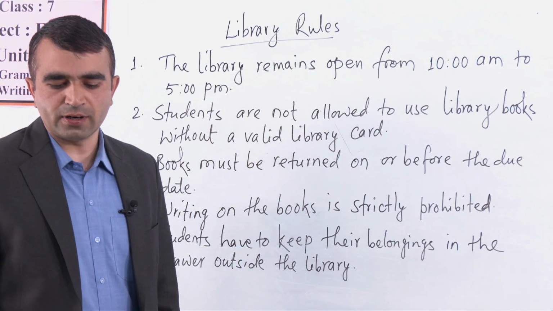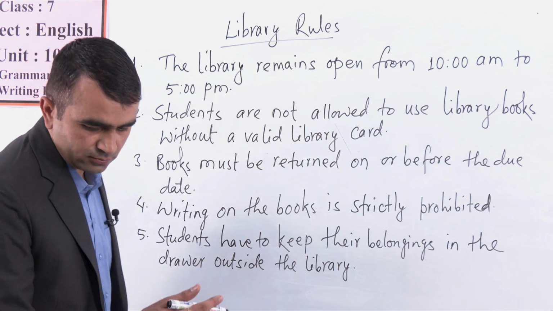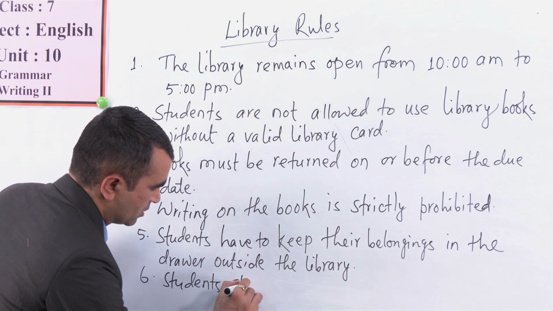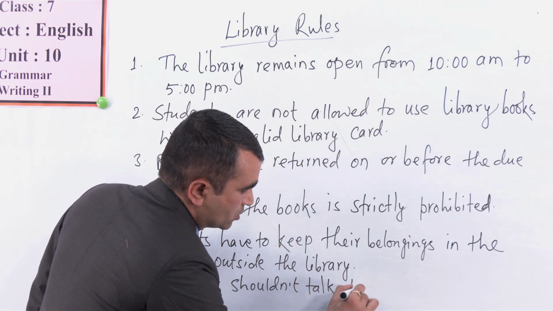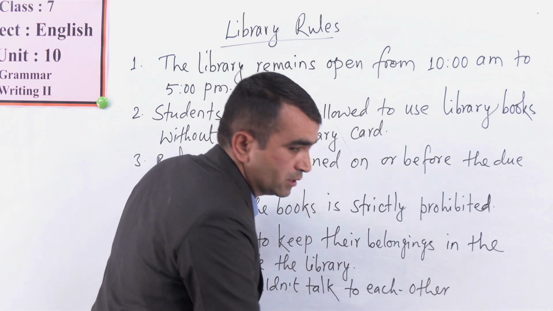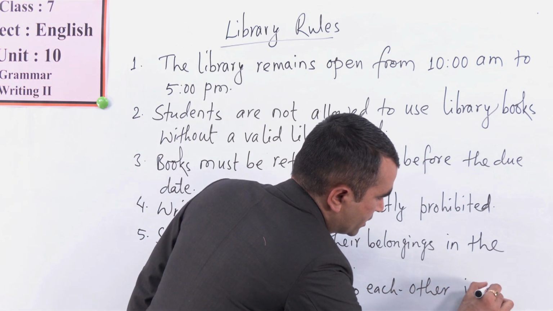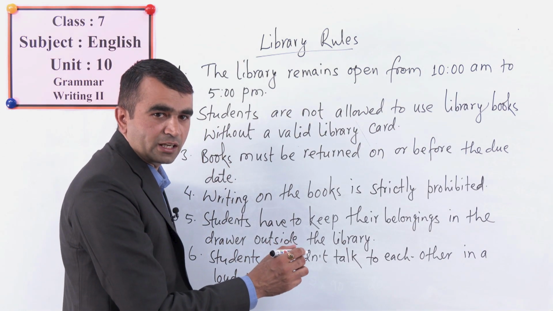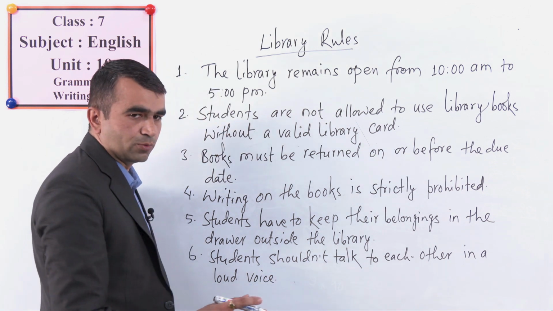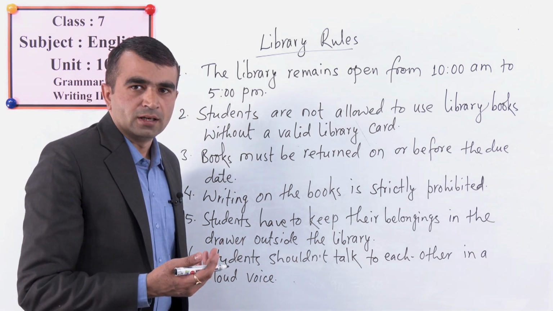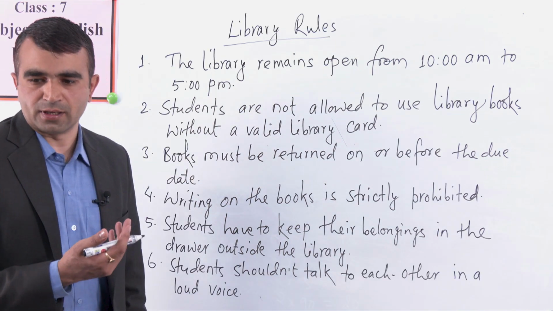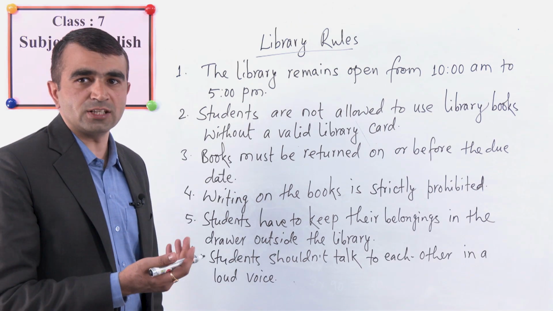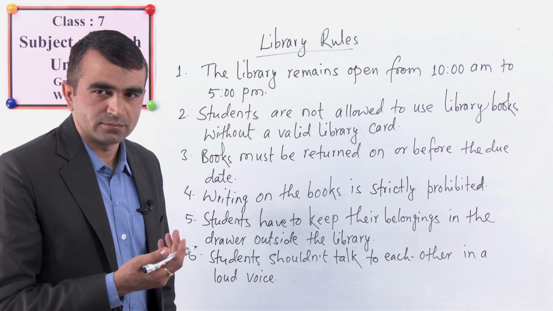And you can write one more rule, that is, students should not talk to each other in a loud voice inside the library. That way, in a loud voice, that works. Okay, now you can write this way. Is it similar to yours? Now you can add some more points this way. Will you?